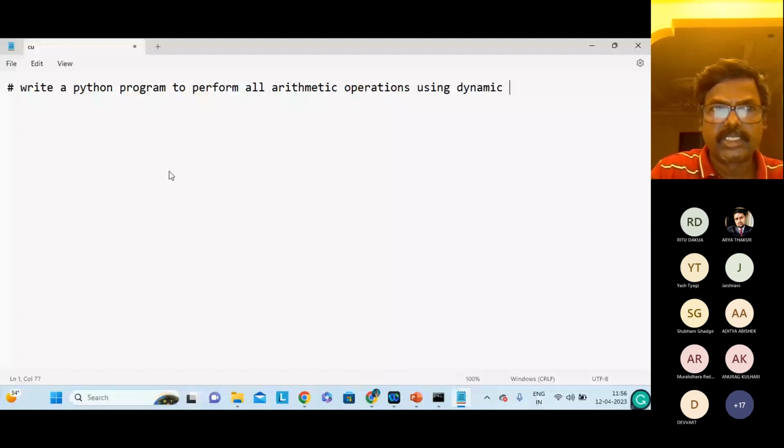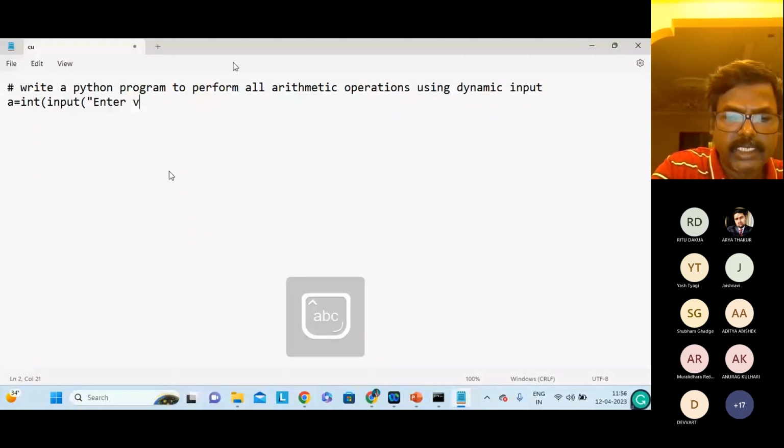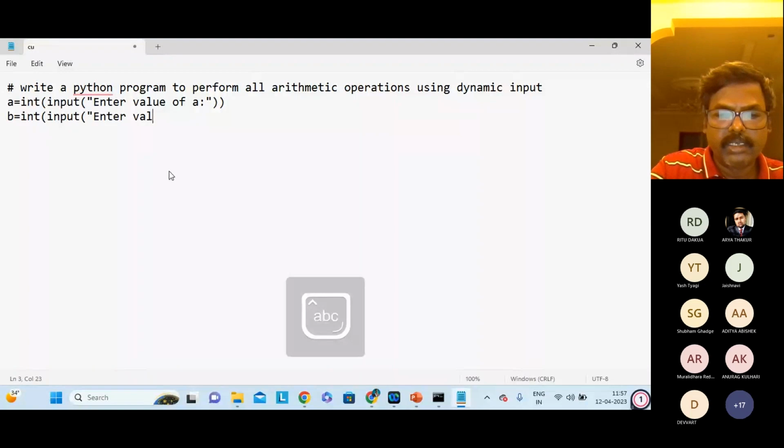Dynamic input: I am reading the value, a equals int(input("Enter value of a")). Now b equals int(input("Enter value of b")).